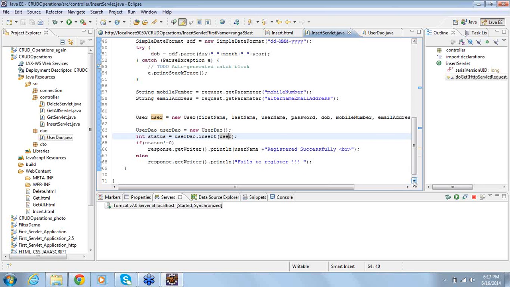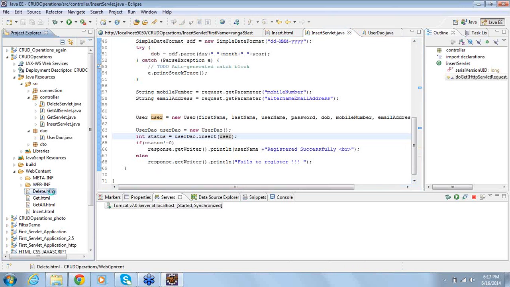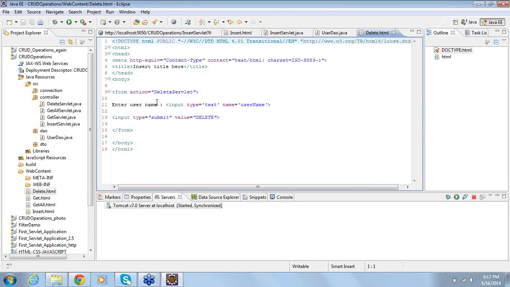Now I asked you to work on the deletion part and the get all part. Let me demonstrate the deletion part for you. To delete a record, you just need to pass the primary key, and here the username is the primary key.